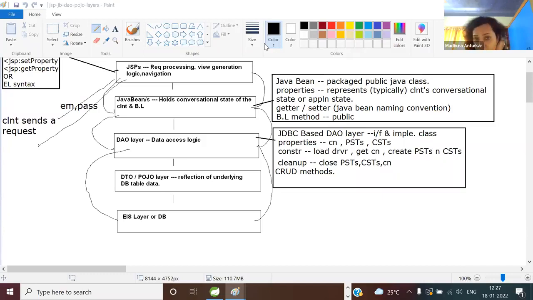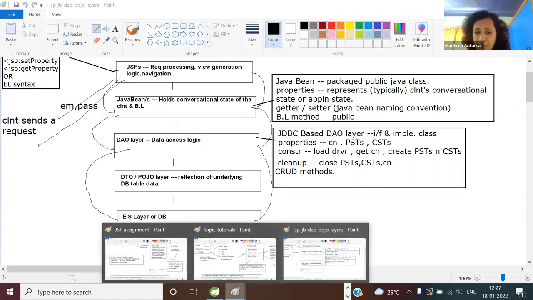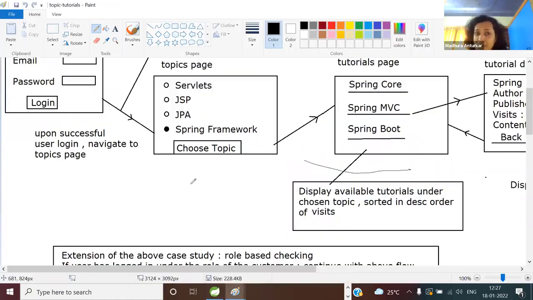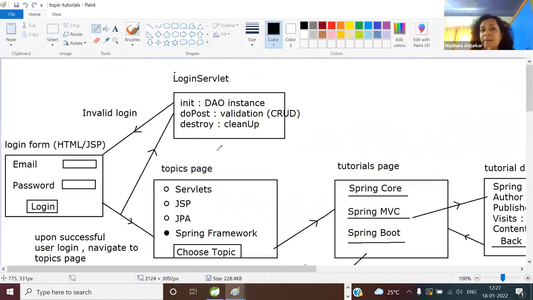Okay. So now, as a JavaBean developer, in the business logic, let me open the page flow diagram. This is the case study, and we have three outcomes, meaning three various results.